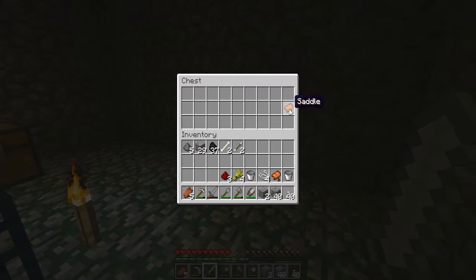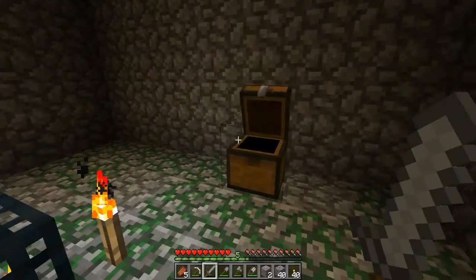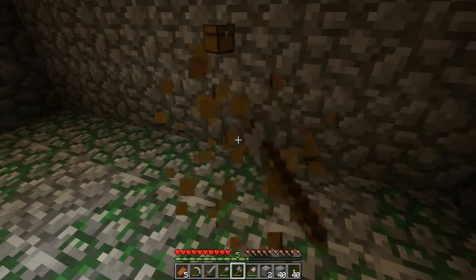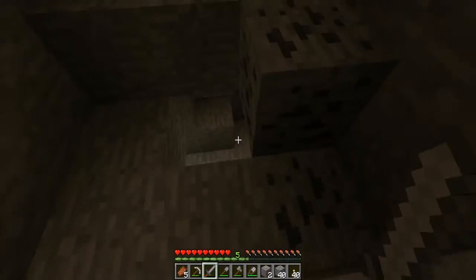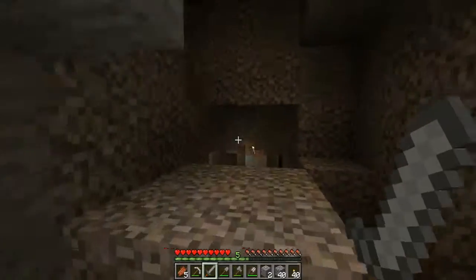Saddles, buckets, redstone, string, wheat, bread, saddles, some iron, and gunpowder. Yeah, it's okay. We'll grab the chests, though. Chests are always good. I always leave the mob spawners here, just in case I want to come back and do some XP grinding. It's always nice to have the option. That's why we've got the spider one.